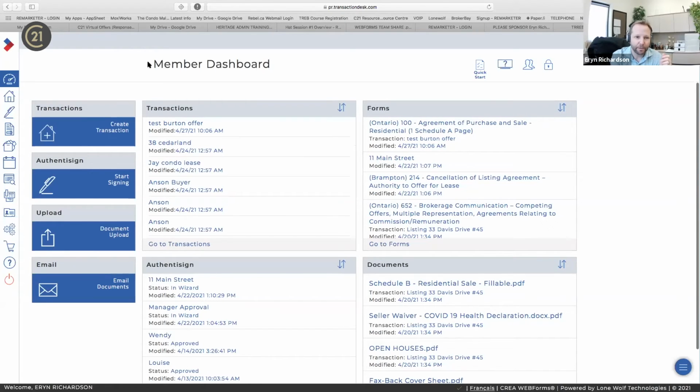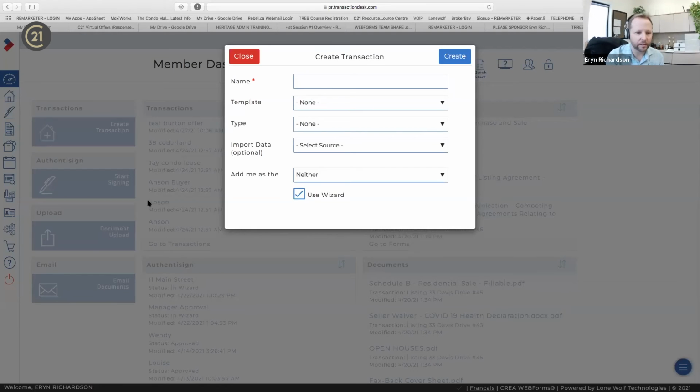Think of this transaction section as that folder. And when you name a folder, you're going to name it what you would do at the top of that manila folder. So if I'm creating a transaction and I know it's for a listing I'm doing, let's say, I would put listing first. I'm listing 12 Times Square. And that makes a lot of sense. If I was purchasing something, I would put purchasing. That helps organize my transactions.